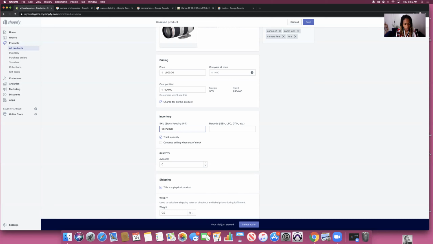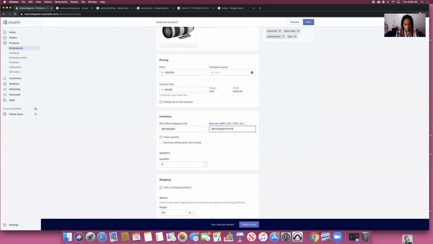Boom. And then as you start putting different products, you can put the same thing, 06 18 2020 02, 03, 04, 05, whatever, just so you can kind of know instead of just having random numbers. Barcode, I never really put barcodes there, but you can do the same thing if you want. Barcodes, and then you just put different numbers.